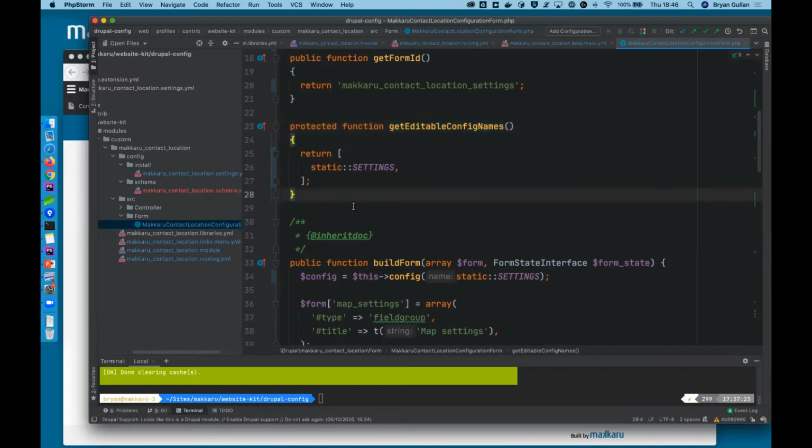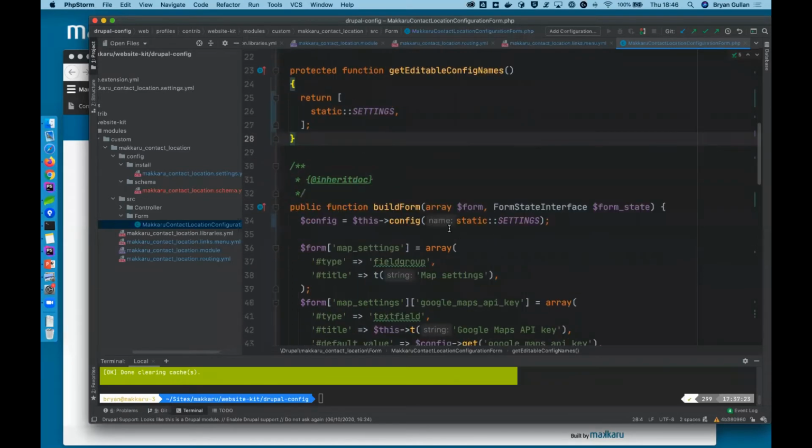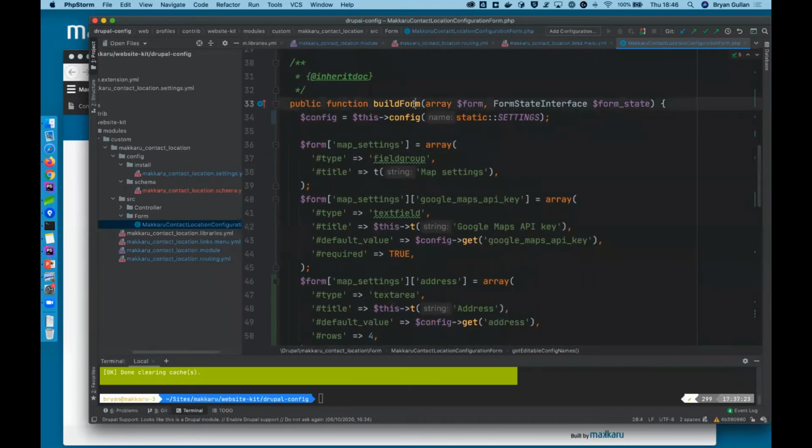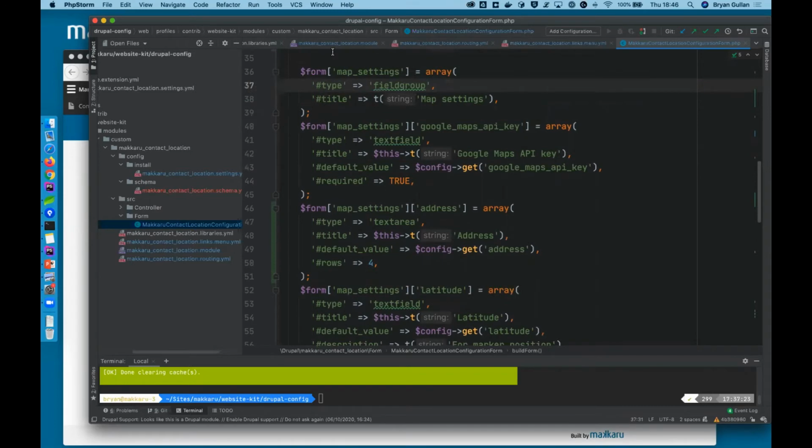I'm happy to dig in a bit more later for anyone who wishes. The main meat of it is the build form here. We're getting our configuration and building our form fields. This is just standard Form API stuff, but we are, of course, setting default values for these form fields using existing configuration values.